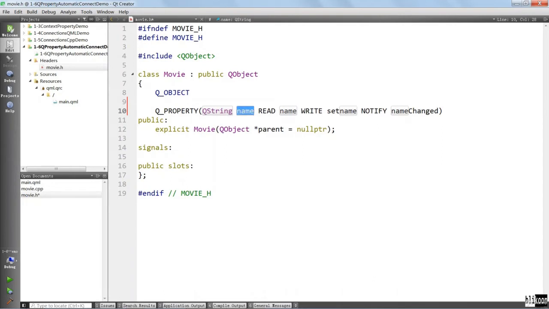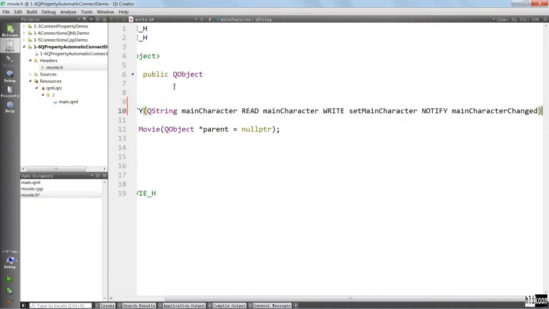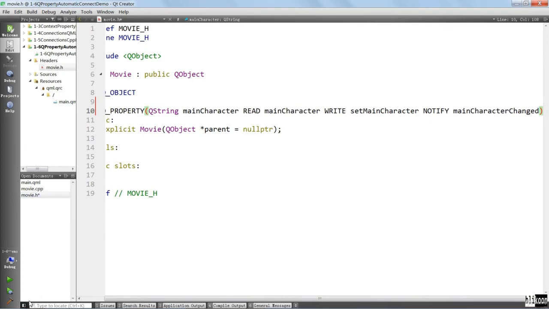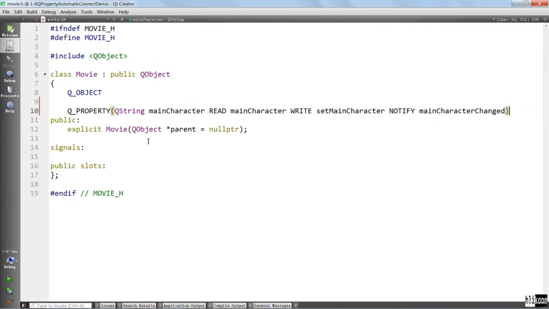You see that it's going to move to the next piece of data. I am going to call this mainCharacter. And you see that the other fields are automatically updated for me. This is Qt Creator trying to help you out. You can click enter and you're going to see that everything is going to be generated for you. I'm going to close the pane here so that you see the entire thing.